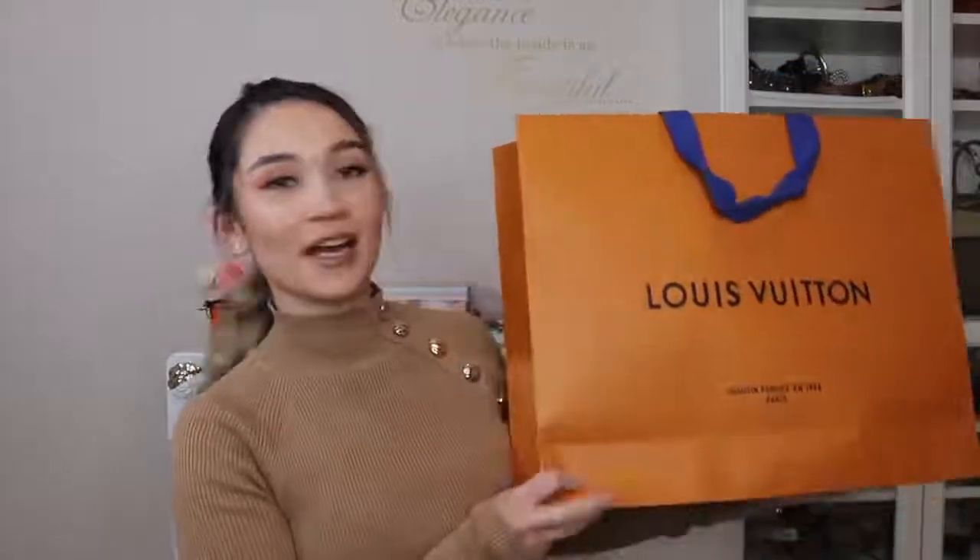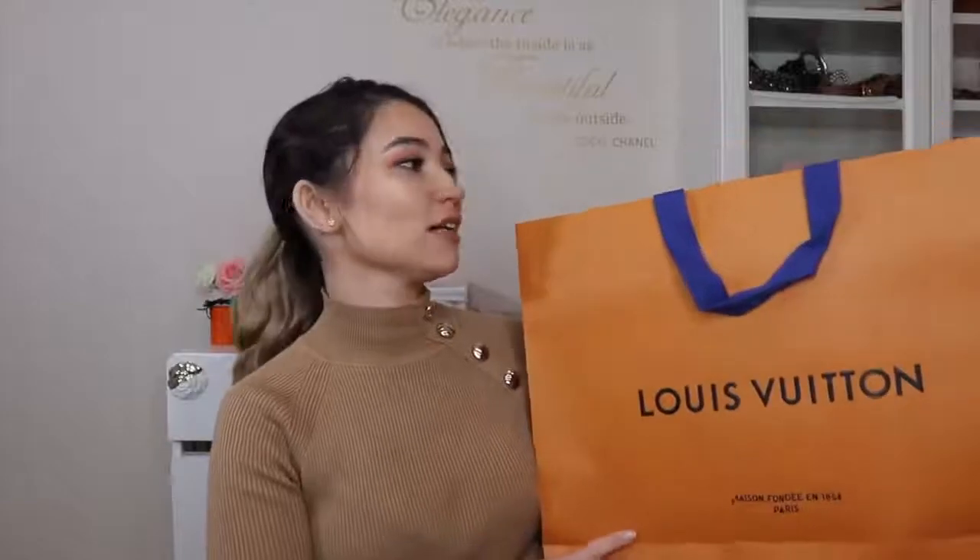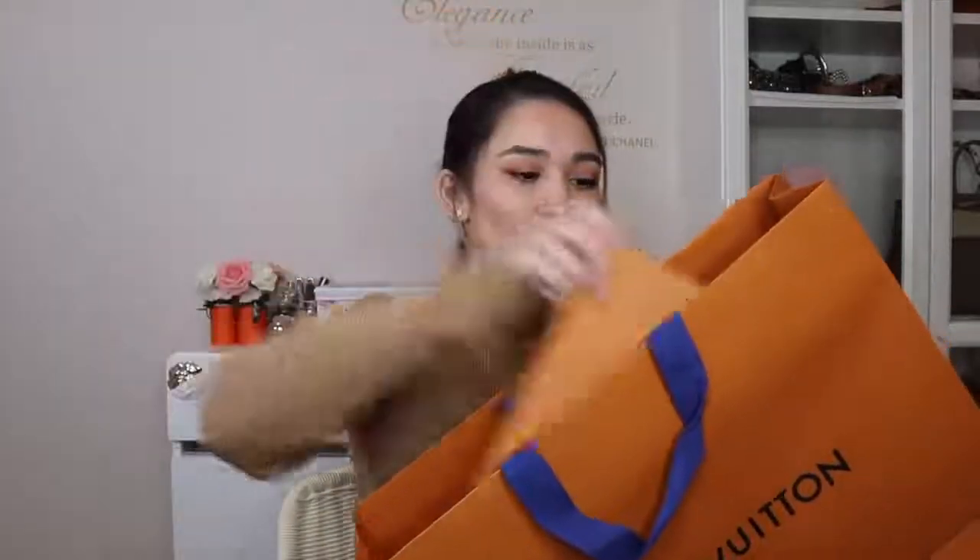Here I have my big Louis Vuitton shopping bag and this purchase was actually from the online store in Australia — Louis Vuitton online — which is such a convenient thing to have. I wish all luxury retailers had online shopping. Inside you'll find the receipt and you also get DHL return labels for Australia. Louis Vuitton uses DHL for their deliveries and if you need to do a return they also use DHL.